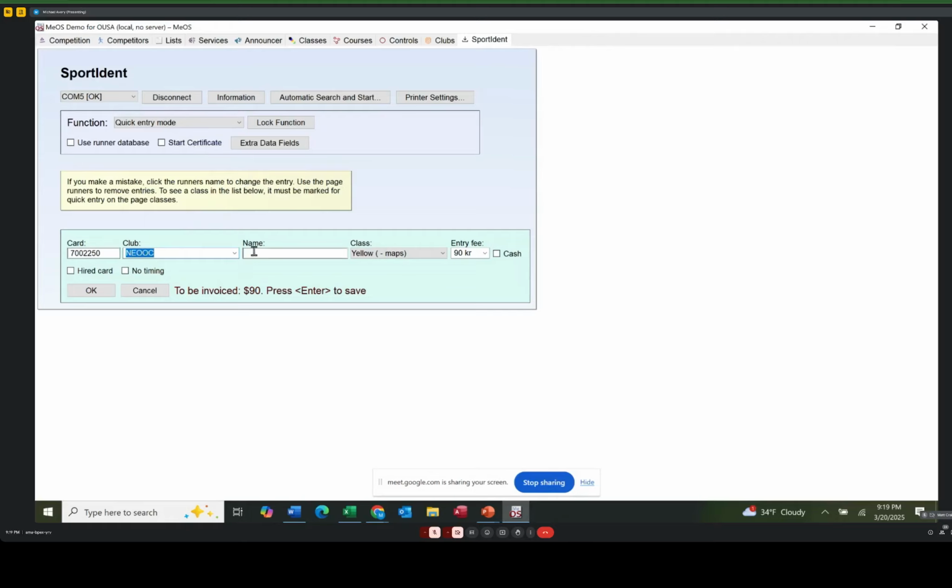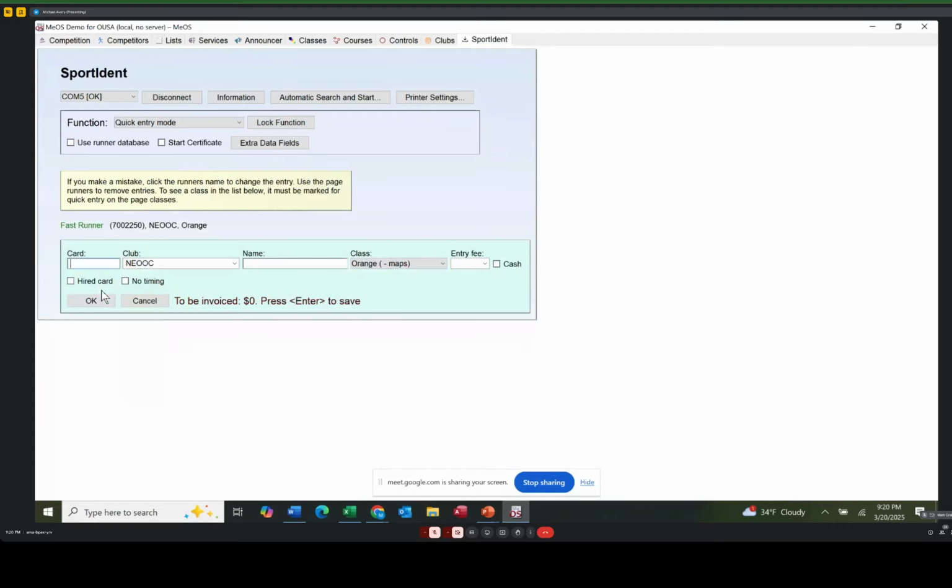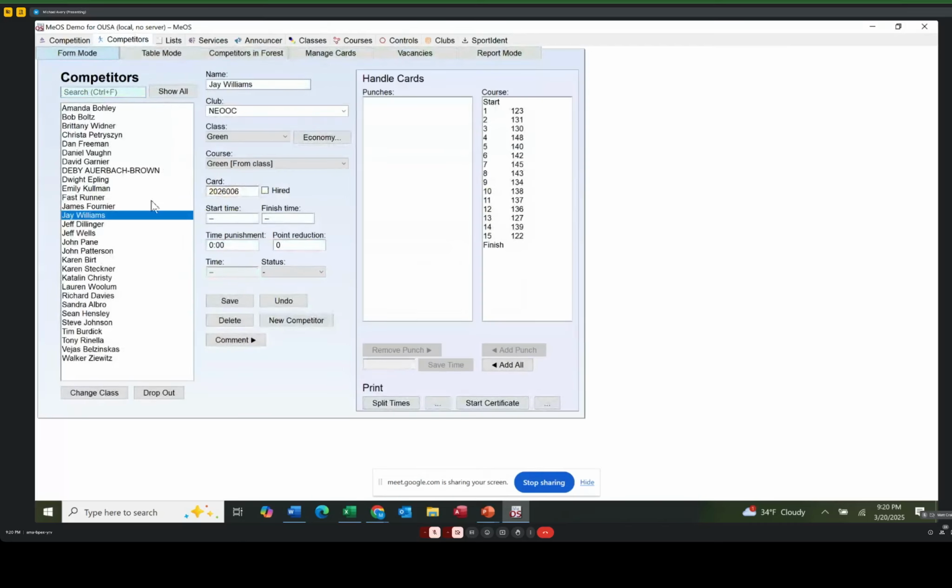Card number comes up. You type in their name. And then here, pick what course they're going to run. Click OK. And then if you go back over to the runners tab, they're entered here.